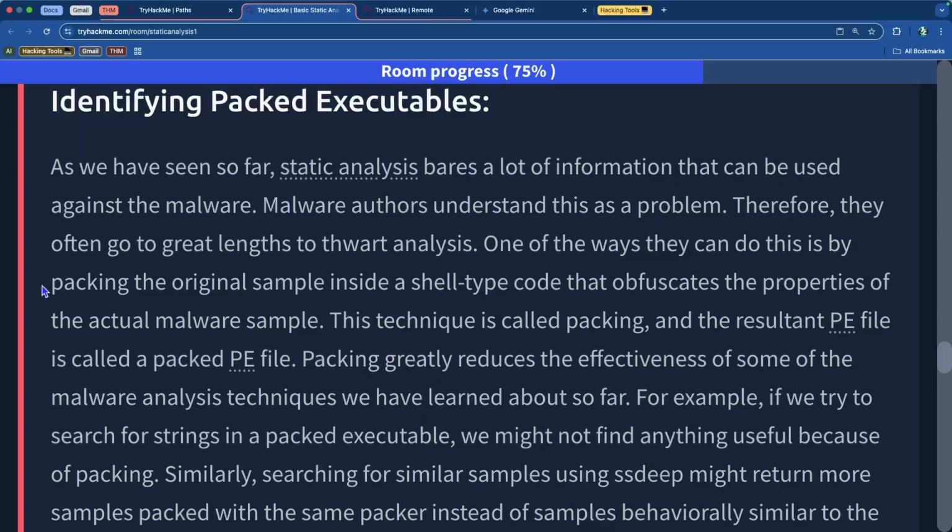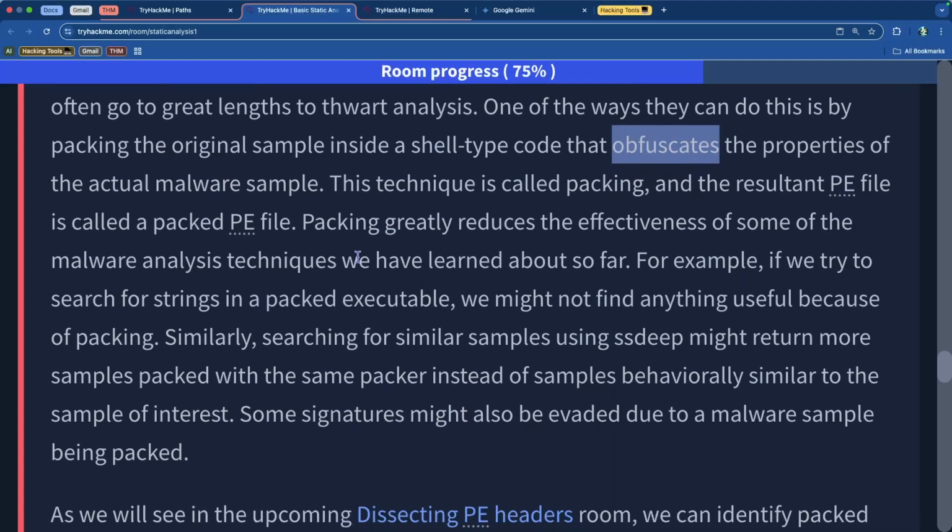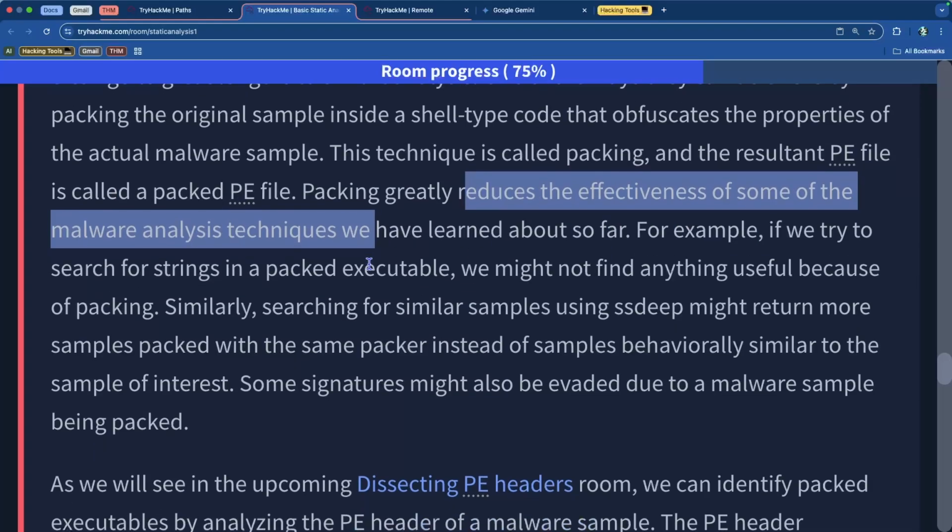So what they do, they try to mitigate or evade analysis by packing the original sample inside of a shell type code that, again, obfuscates, right? It disguises the properties of the actual malware, and it's called packing in this particular case because the PE file is now called a packed PE file, which reduces the effectiveness of some of the malware analysis techniques that we've talked about so far.